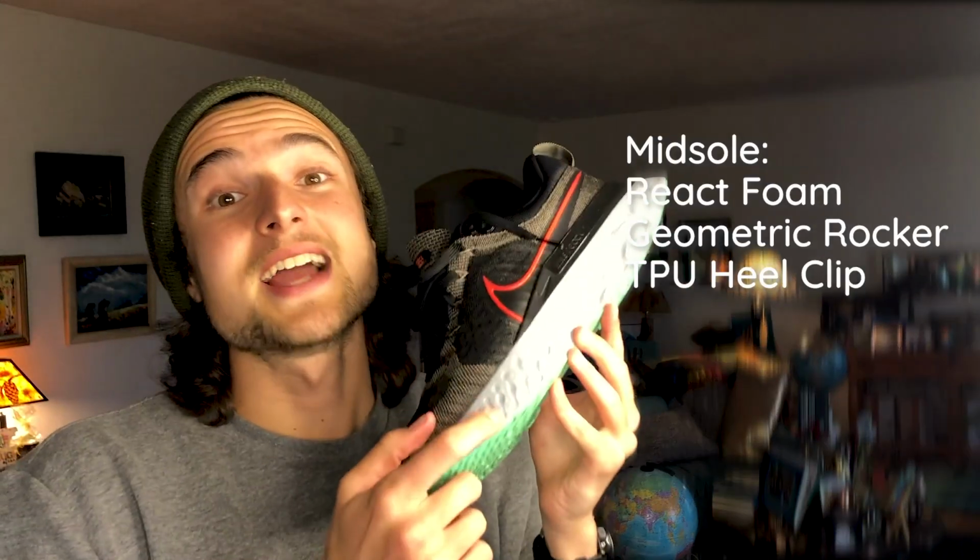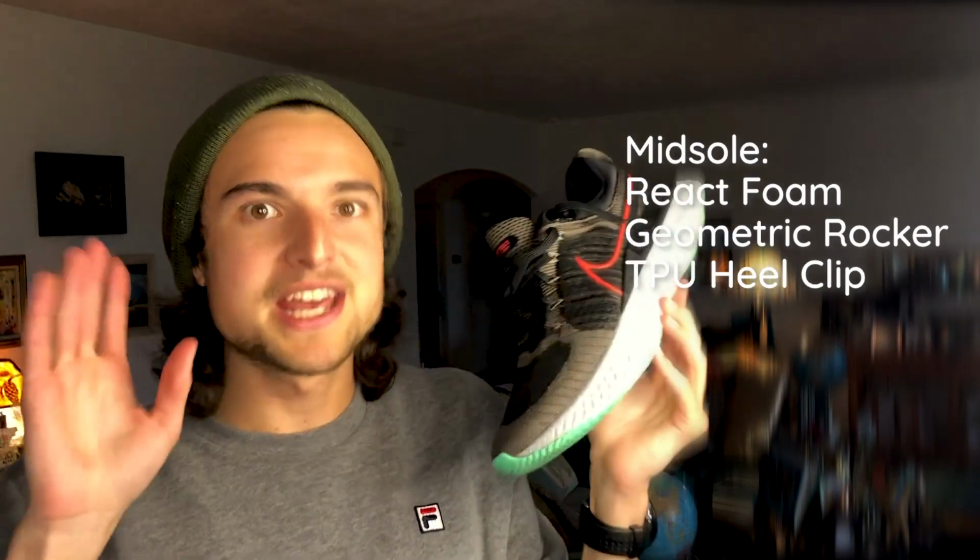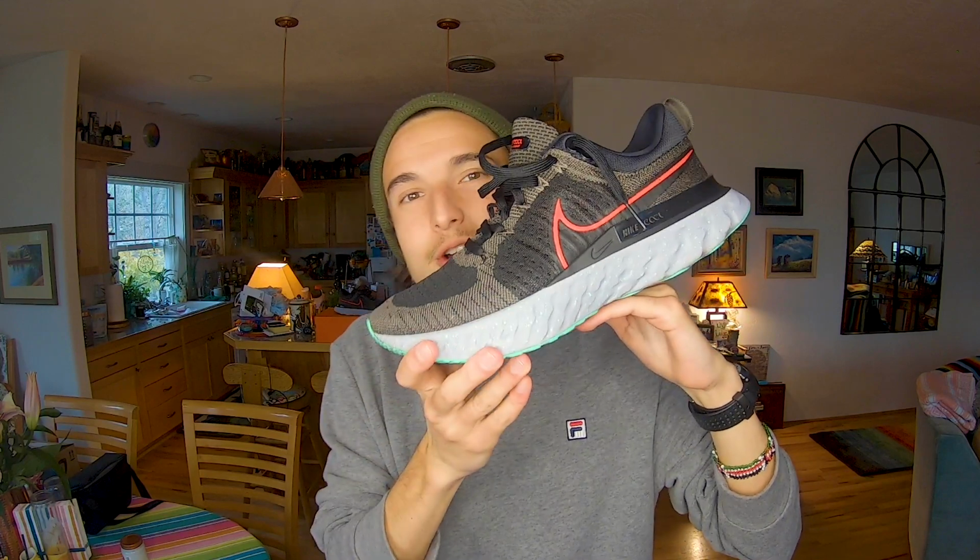Let's move on to what is still one of my favorite parts of this shoe, and that is the midsole foam. This React midsole foam is like the epitome of what I want React midsole foam or any training foam to feel like. It's slick, it's super lightweight, and the energy return combined with the nice subtle geometric rocker in it is just a perfect blend of awesomeness.